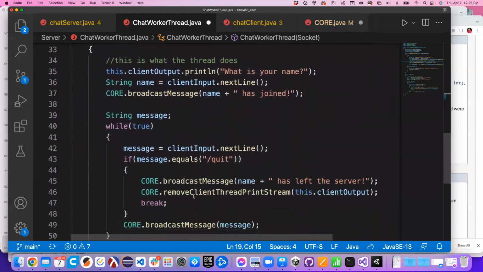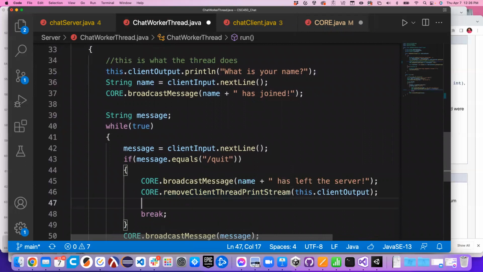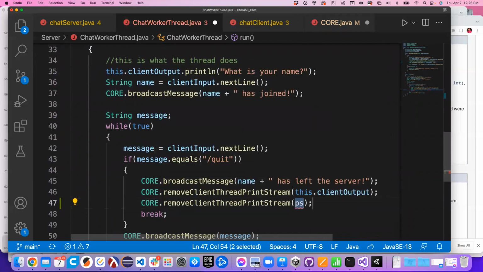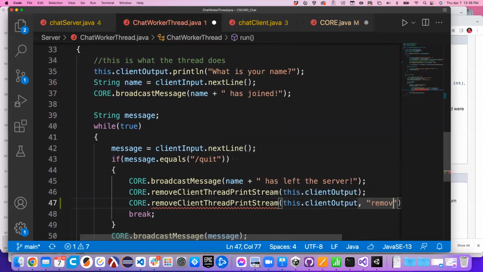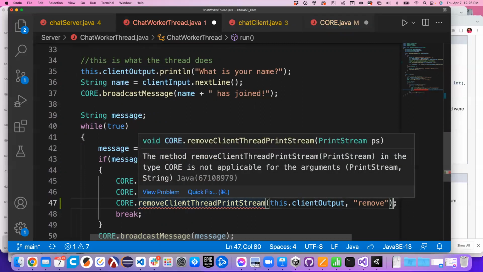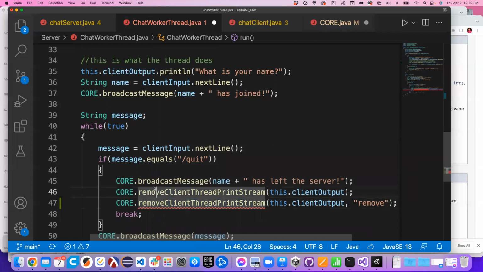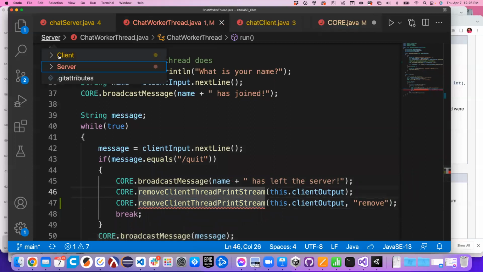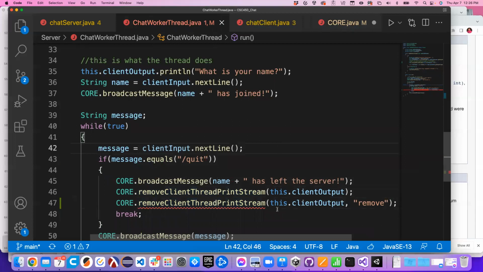Similarly, down here, when I want to remove it, core dot remove this dot client output, and then maybe type in remove. If I want to be careful with this guy, what's it complaining about? Back in core. No, this one, you call it client.